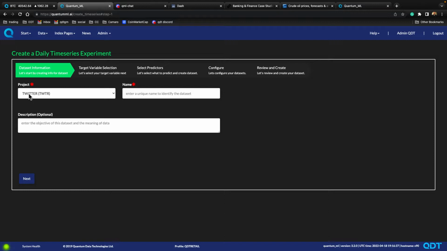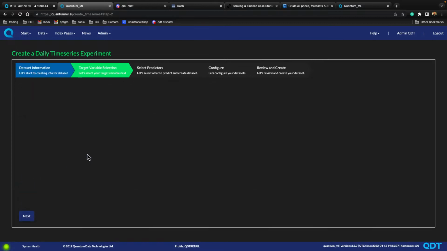Given the volatility that Elon Musk is inducing in Twitter, I thought that I would quickly build a very powerful machine learning model on Twitter. Today, I'm just going to show you how we do that, and anybody can do this. It's very, very simple. Let me just name this model Twitter Auto Series.